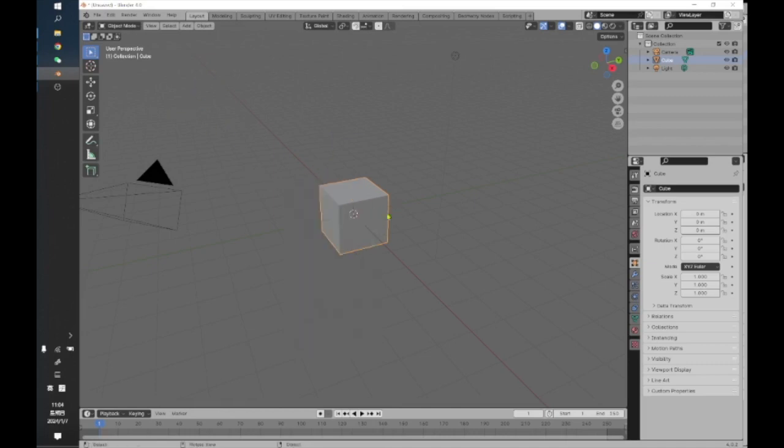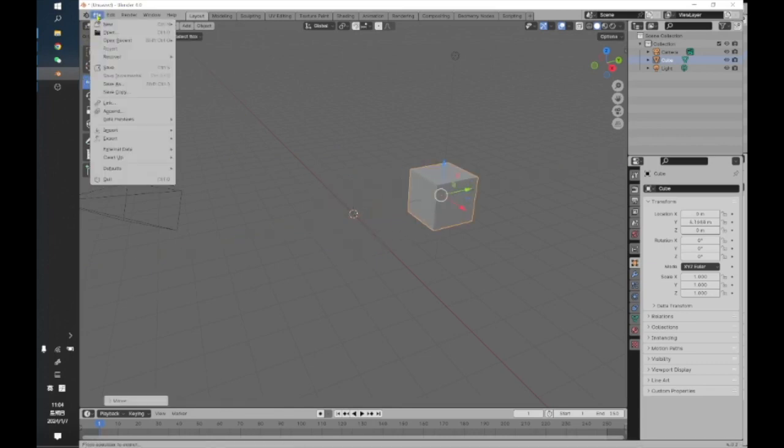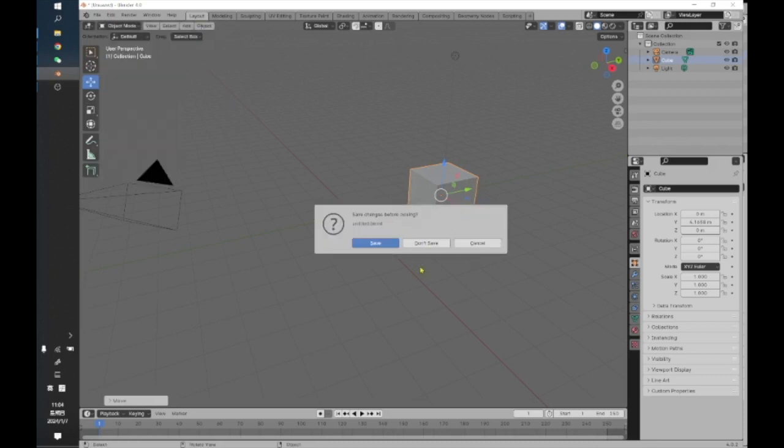So if I, for example, move this cube, so I make some changes here, and I'm going to make a new file, then it's going to ask me whether I want to save or not save. This is because it always replaces the previous one.